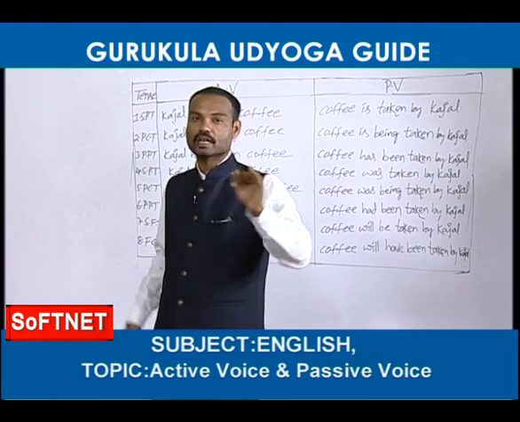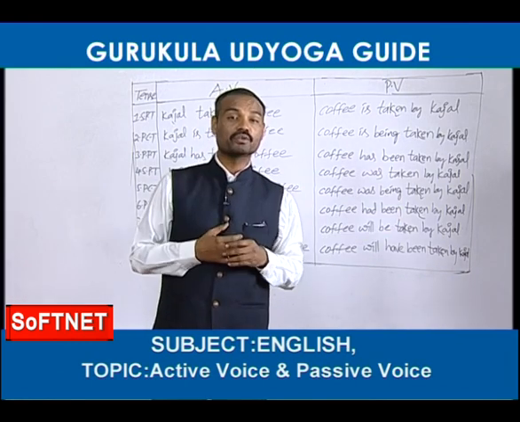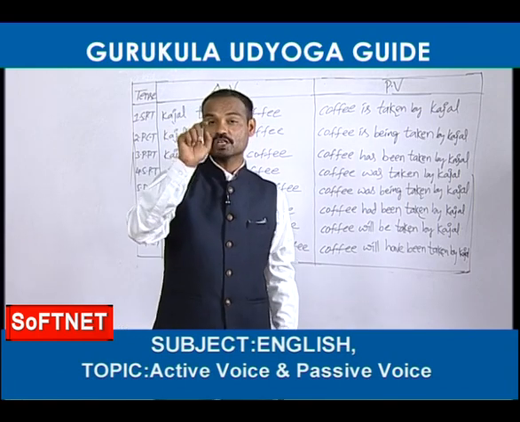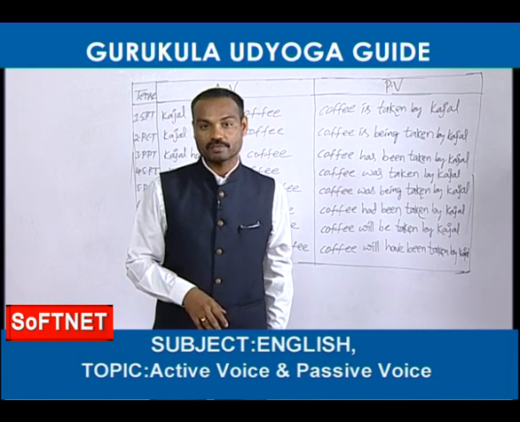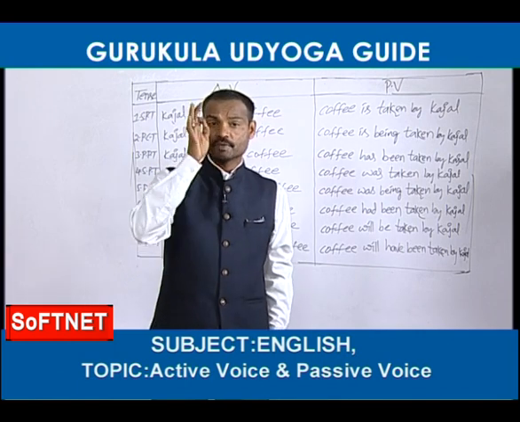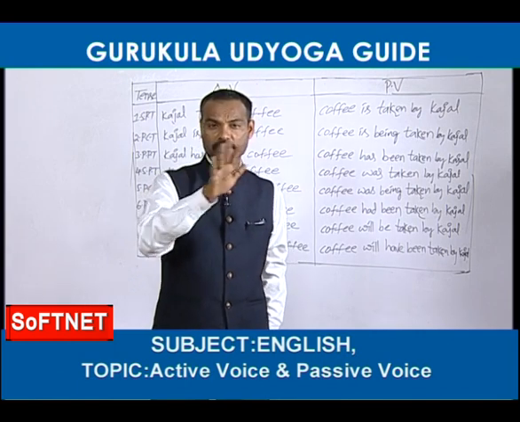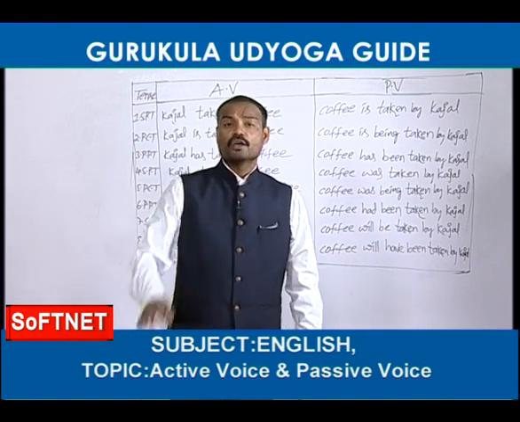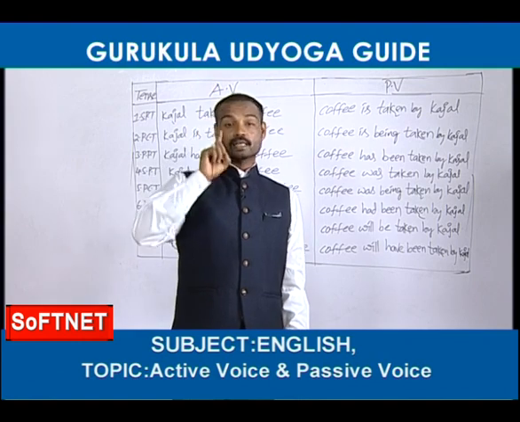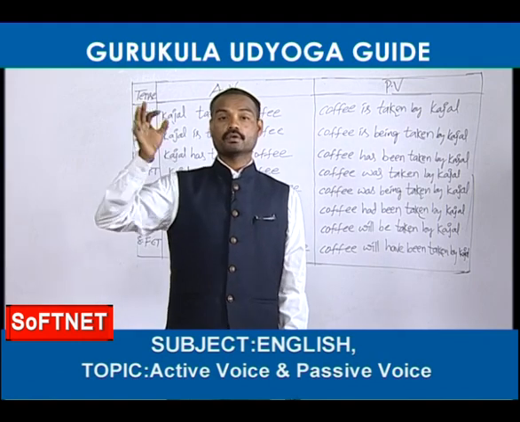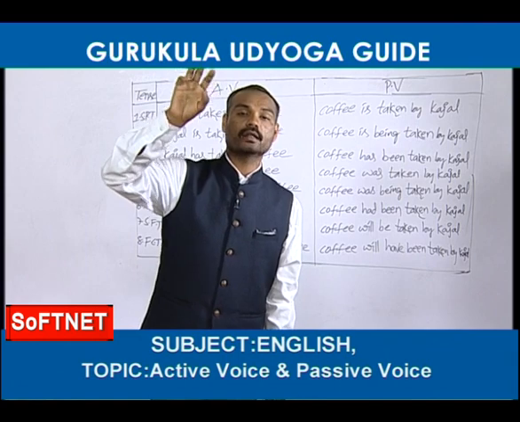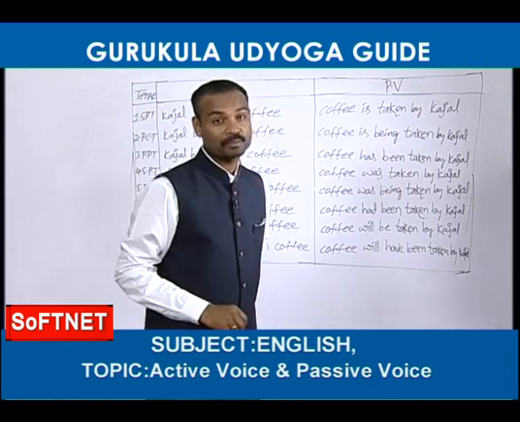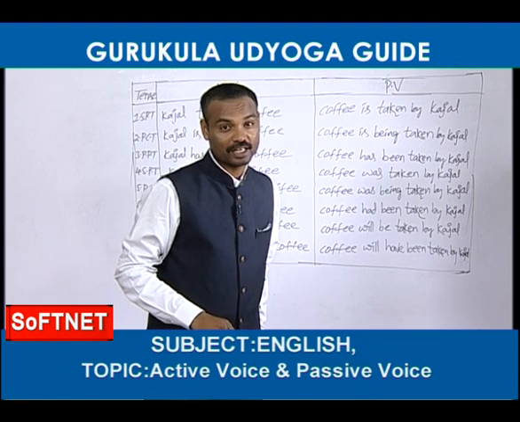Beautiful doubt you have asked. I am very happy to clarify your doubt because it's a wonderful doubt. Your doubt is, sir, when should we write been in the passive voice? I am going to explain once again very slowly, friends. Remember for a long time, been should be written when the active voice contains either have or has or had. That's all. Have, has, had. Three have forms are there, no, friends?